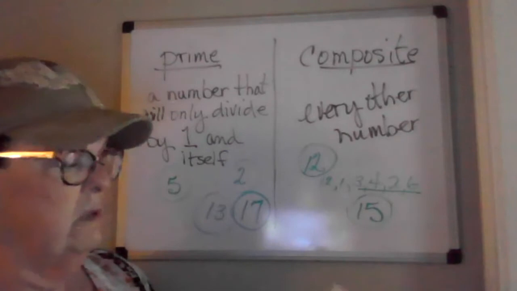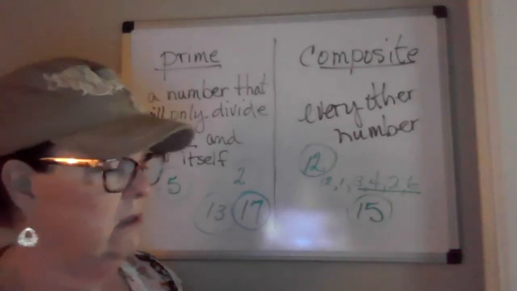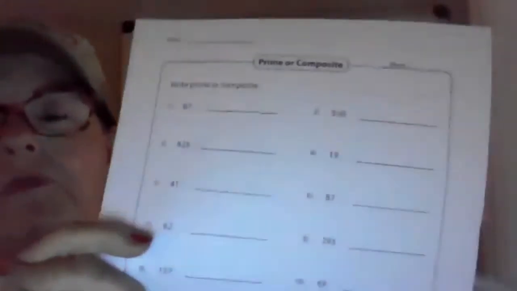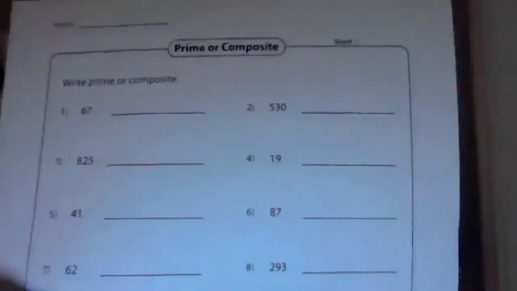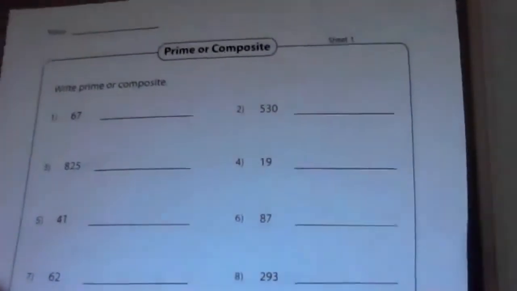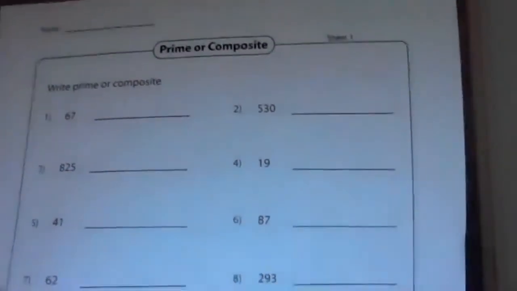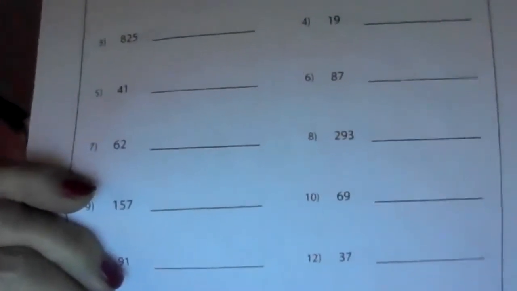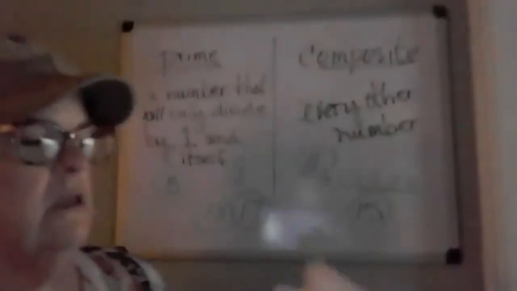And so I gave you, yes, I gave you 2 worksheets. You're supposed to pick out the prime numbers, circle the composite numbers, very easy stuff, but it's good to get your brain to start working on the basics. You need to decide here whether it's prime or composite. Now, like 530, we don't know for sure. What about 87? Those are big ones, and they're not on the chart.